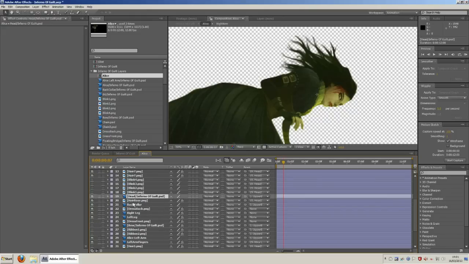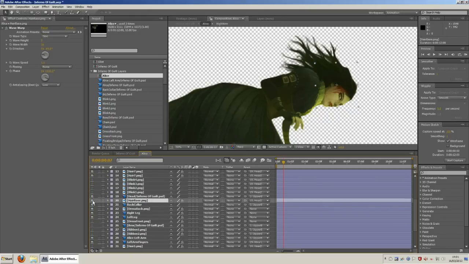Again, cut up body, very little in the way of settings, mostly just wave warp for all the hair, and a couple of keyframe movements for the upper body.